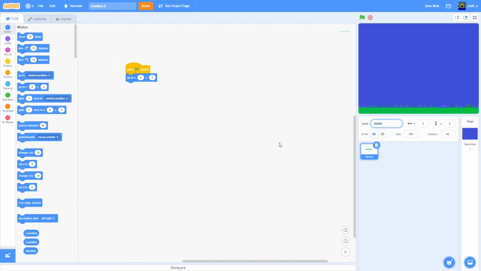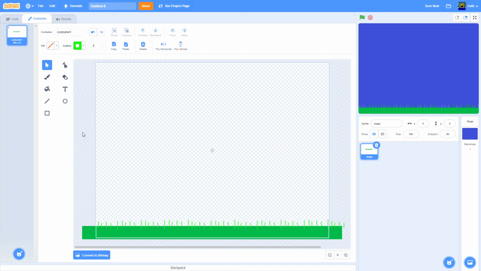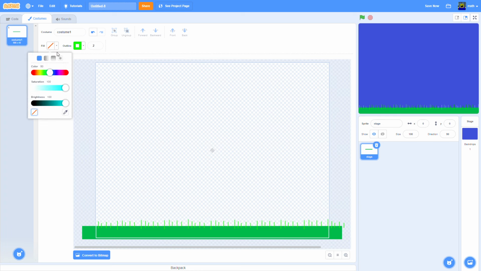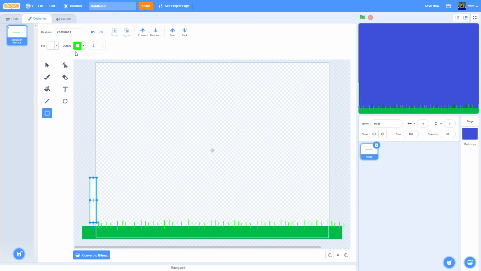So let's name this stage, and let's actually make the goalpost here as well. The stage is gonna have a green rectangle but with black outline. We're basically making this goalpost right here a bit thinner, should be good. Let me turn that.